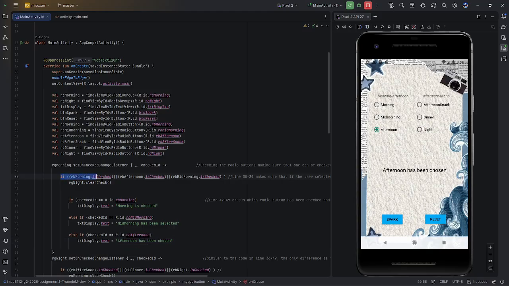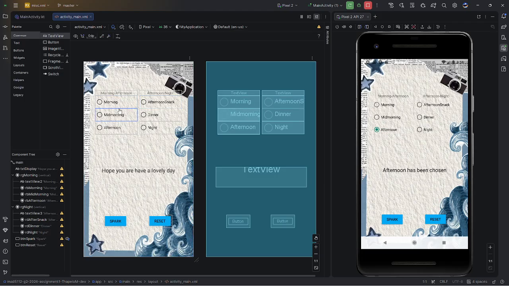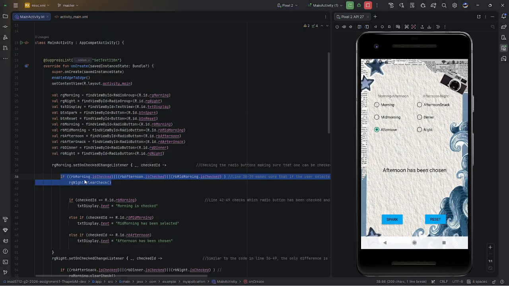Now, what this specific line of code does is that once you've clicked on one, like let's say this is a radio group, just putting that out there, just to avoid confusion, because you might think that it's one thing. No, these are two different radio groups, one for morning to afternoon and one for afternoon to night. What this does is that it allows me to essentially check which button has been selected, and only one button can be selected at a time within a group.